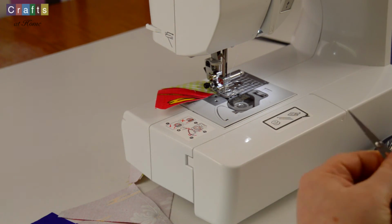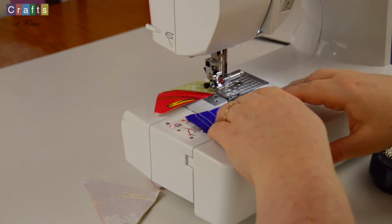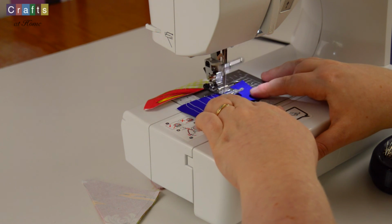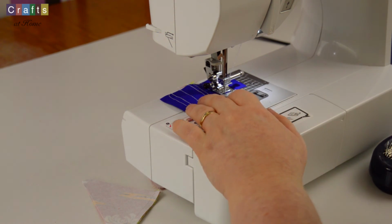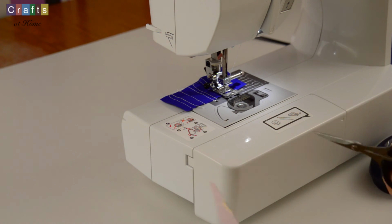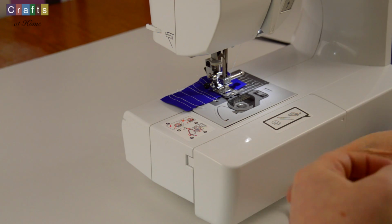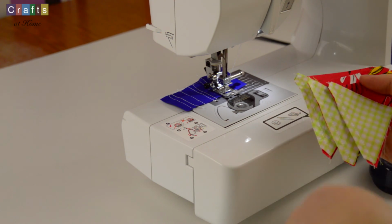And get my stitch saver and I'll pop that back under. And trim that off at the back. So I'm just going to snip all 4 of these windmills apart. I'm going to iron these open at the ironing board. I'll see you over there in a moment.